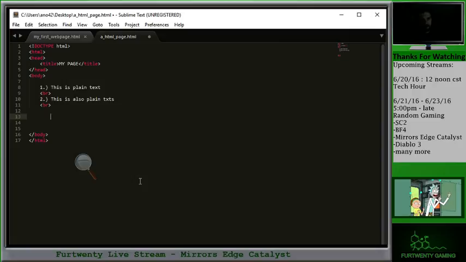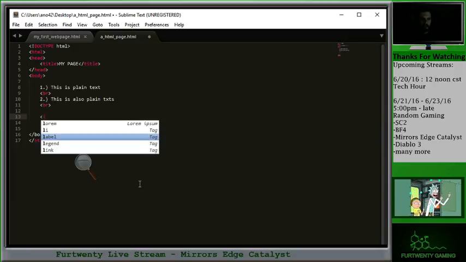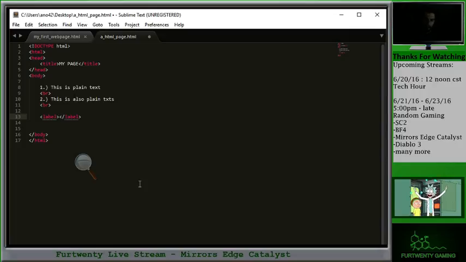So the next thing I'm going to do is show you how to use your first actual tag to display text. You can write just plain text, but that's not really what you want to do all the time, because if you just type plain text, you're kind of limited in what you can do with it. So in order to jazz things up a little bit, in HTML you have something called a label.